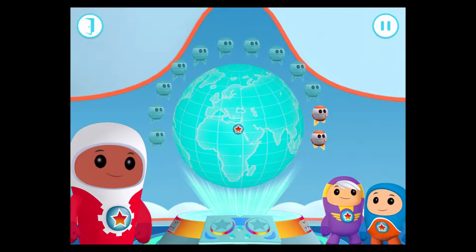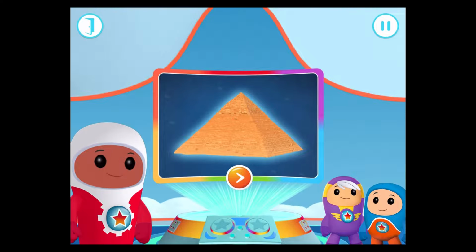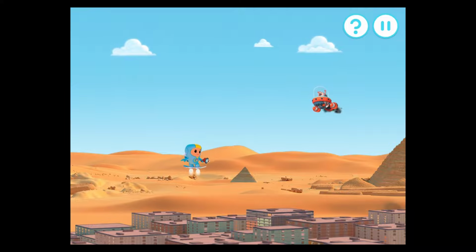Pyramids of Giza, Egypt. Funky facts. The biggest pyramid here is called the Great Pyramid of Giza. It's very, very, very tall. 146 and a half meters high. Grandmaster Glitch has shrunk one of the pyramids of Giza. Tap the screen to unshrink it.